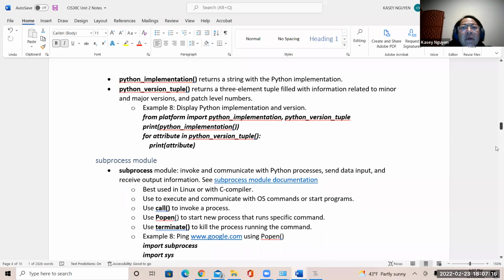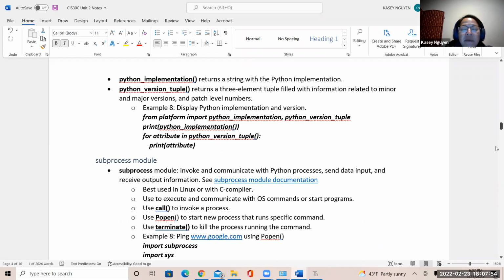And why is this important? Because you do have things like malware or activities that are happening at the process level, so you want to be able to control that. It's very much like how you use Task Manager in Windows, and then you right click the process and you kill the process. So what that is in Python for us here is we would incorporate the subprocess module and we would use the terminate method. Or if you want to invoke a process, then you use a call.